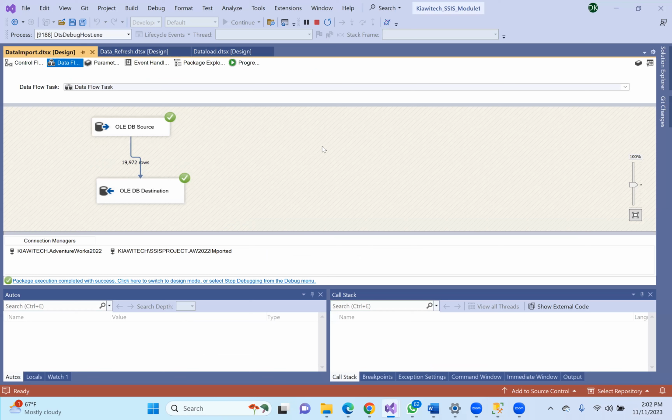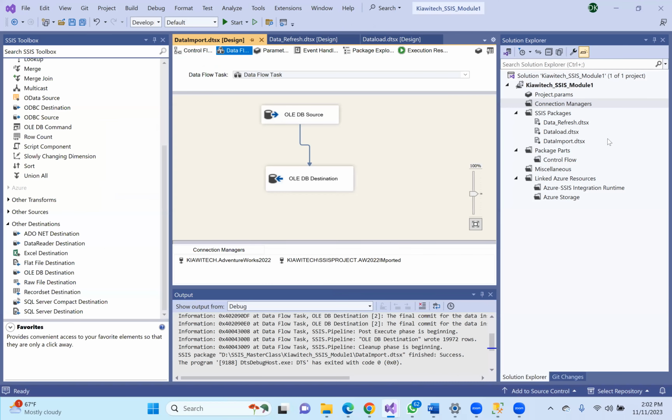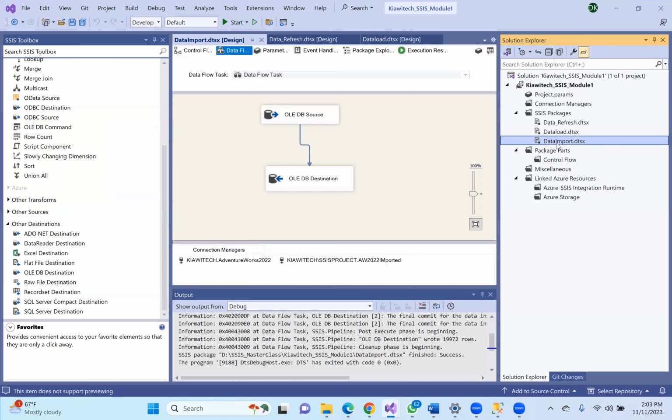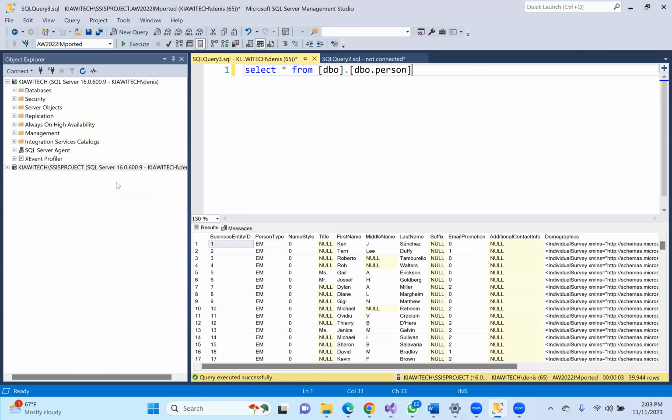Whenever I say deployment or releases, some of the release might just be the SSIS package that has been created in Visual Studio, tested, and now you, the DBA, have to come in and deploy this SSIS package into SQL Server and schedule a job, have it running in SQL Server, right? So how do we do that? Let's go back to Visual Studio. Now the package that we created was called data import. This was the package, data import. Now I have to deploy this package so that it runs in SQL Server. Now if you go back to SQL Server, I'm going to do it in one of these instances.